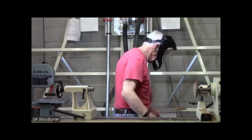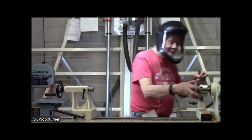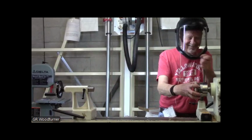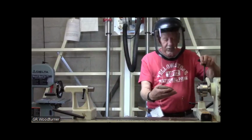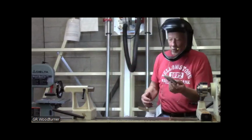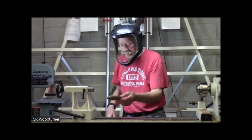And again, sorry, but I'm not sanding. Silence is golden. I'll let you take it home, Bruce, and you can sand it. Okay, so that hole goes all the way through because the dowel will go through that.